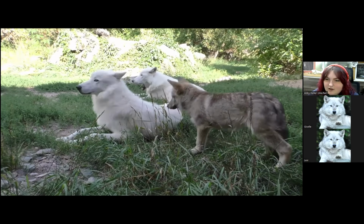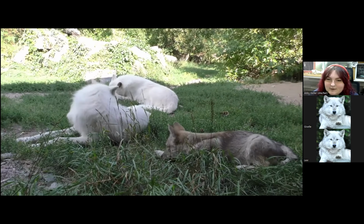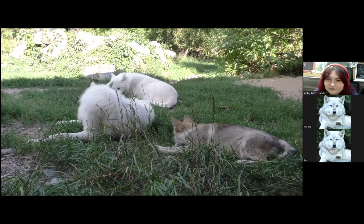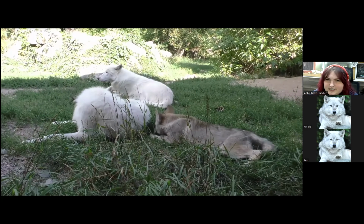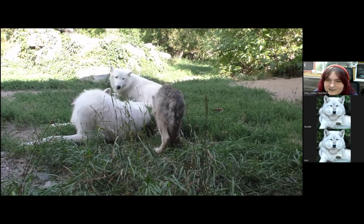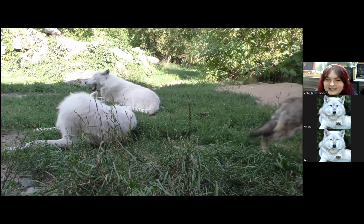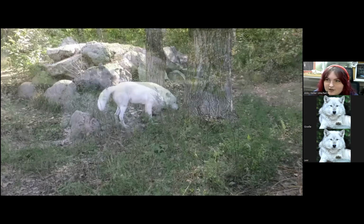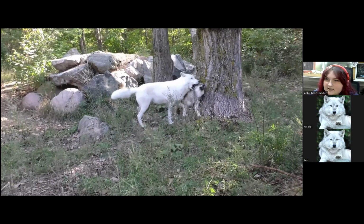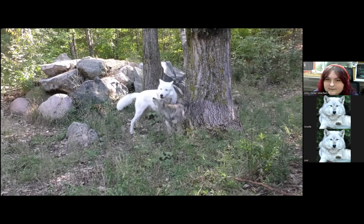But it didn't take too long for her to start to investigate the two boys with a little bit more curiosity and a little less intimidation. So there you see her approaching Grayson very slowly. He's actually laying next to, I think it was a beaver foot that she grabs and carries off. But within no time, she started engaging with the other males, how you would expect to see wolf pups engaging with other adult wolves.